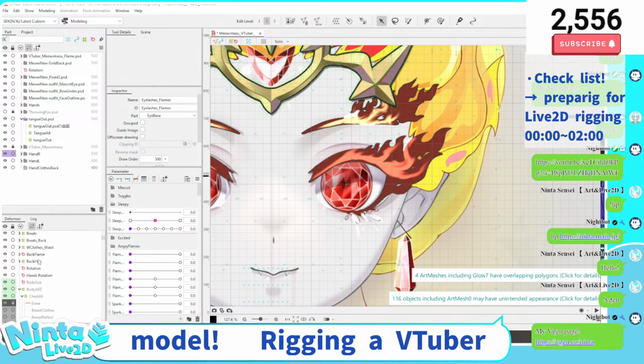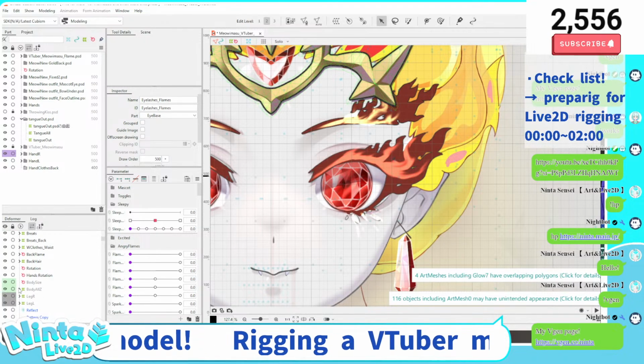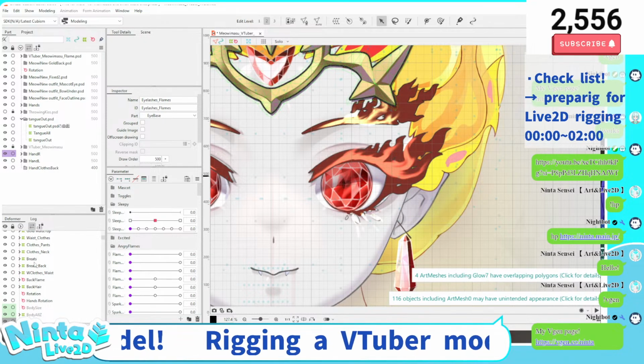I forgot that I made a deformer. I can move four body parts at once.